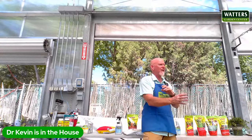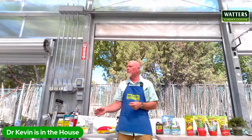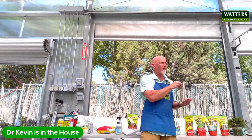As a general rule, without getting into the specific oils, you don't want to be using them when it's hot. I'm not talking about spraying at night as opposed to during the day. If it's 70 or 80 degrees, you don't want to be using them. It'll burn the leaves and clog the pores. The original dormant oils we used to spray, like in Texas and other places where the winter was inconsistent, you would spray the tree while it had leaves on it, causing it to go dormant. It would clog the pores and have all the leaves fall. Now they've come a long way with that, but you don't want this on the bark when it's hot.